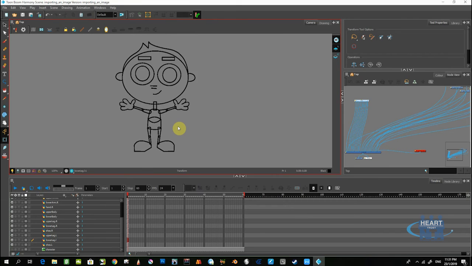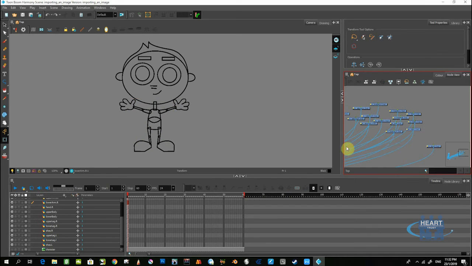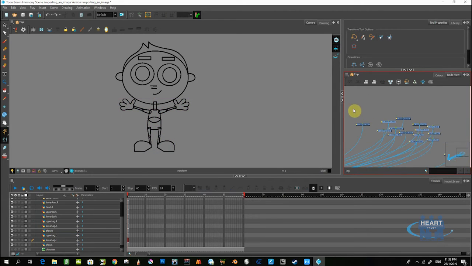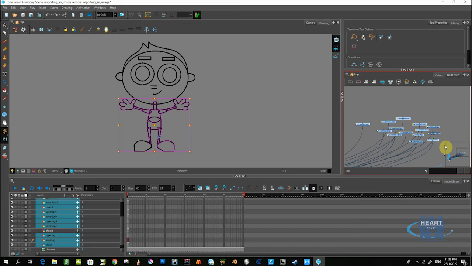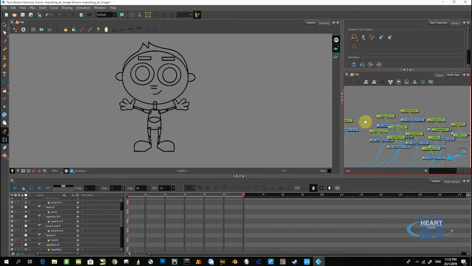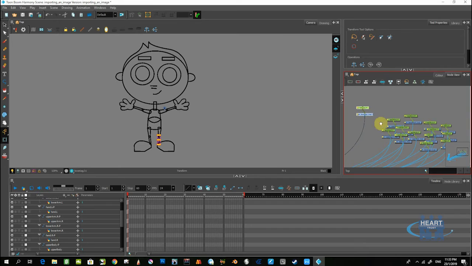So now it's time to once again add pegs to each of these joints. And there's another way to add pegs to drawing layers. If I click on this layer and press Control P, it creates a peg for that layer. If I select all of these and press Control Shift P, it creates separate pegs for each layer. Let's group these up and connect them all up.